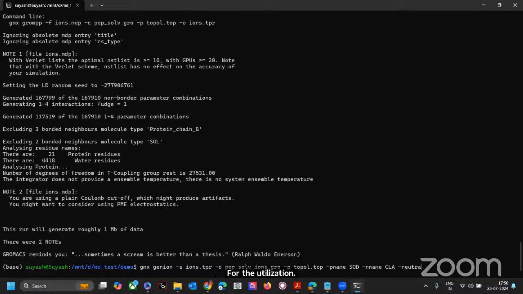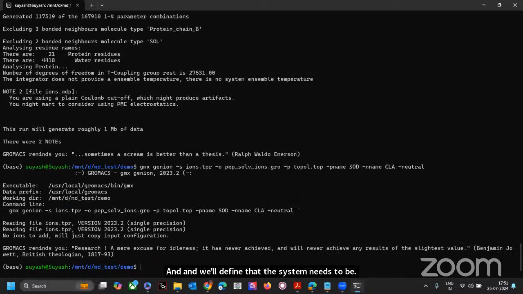And we'll define that the system needs to be neutral. And once it's done, the overall system is neutralized now. So with this step, the complete solvation part is done for the system.